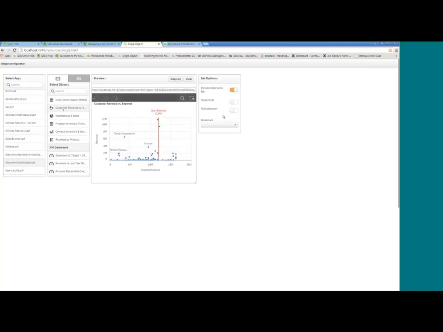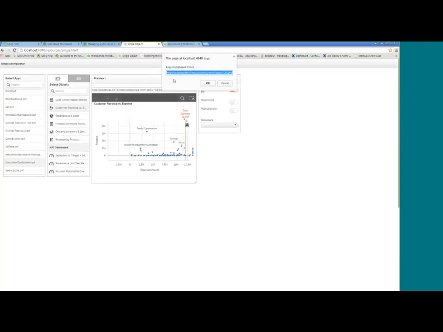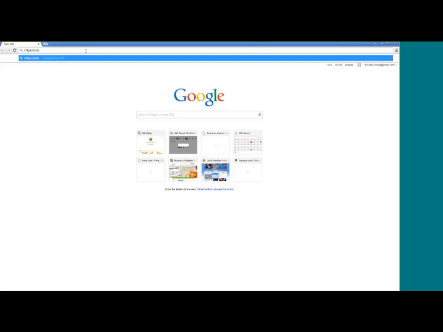If I open up that executive dashboard, it's going to show me all the different objects that are inside that dashboard. I can pick one of those. It will show me what the URL is. If I want to include a current selection bar, I can either allow interaction or not allow interaction. And I can get a preview of it, see how it looks, see how it works. And then I can come up here and copy the URL. I'll open up a brand new browser and go ahead and paste it.